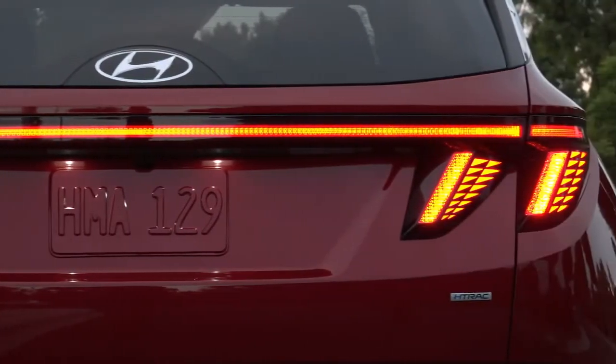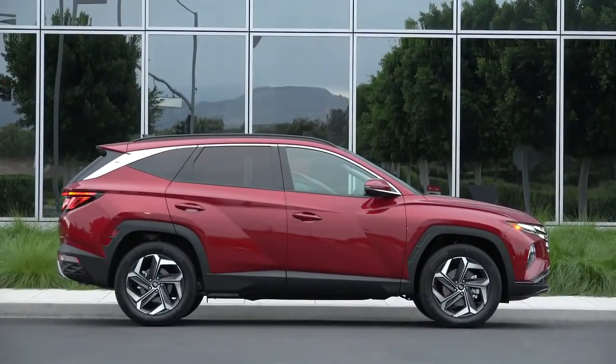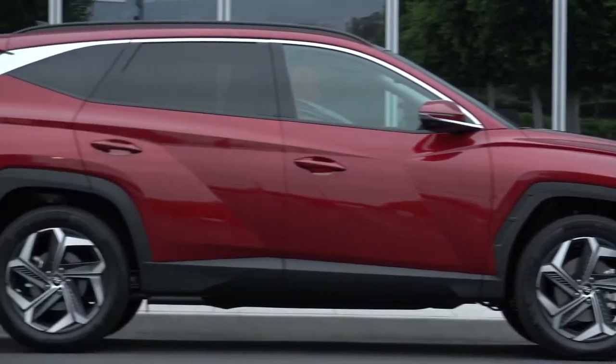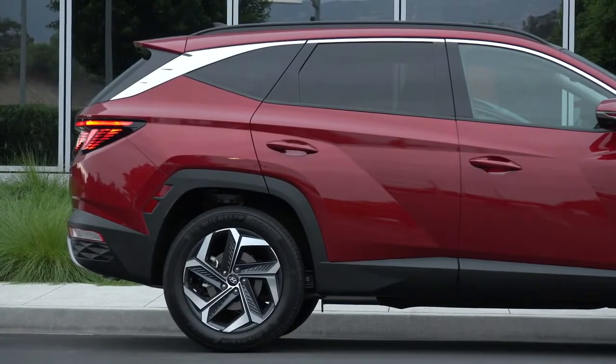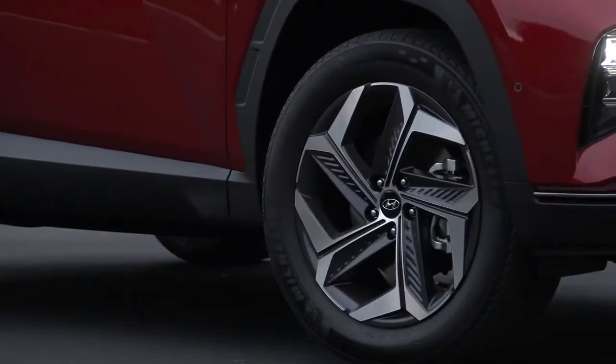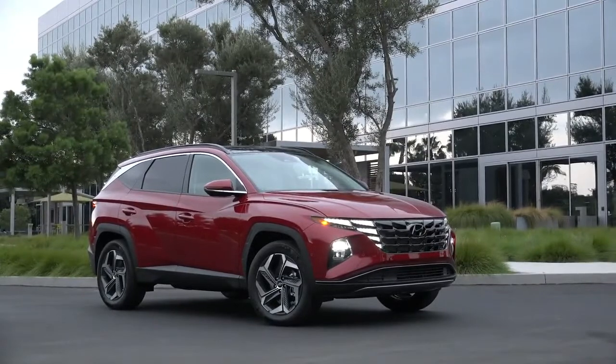The side profile betrays clear Elantra intentions, with irregular rhombus and triangle shapes peppered throughout. There's lots of positive and negative space as well, with bulging front and rear fenders and a long, jagged character line that juts out above the inset lower doors. The angular wheel arches and rocker panel appear in crossover chic black plastic, all notches and creases. Meanwhile, the long and relatively flat roof gets done up in contrasting black, with an arching piece of chrome trim making the Tucson look lower and more rakish than it actually is.